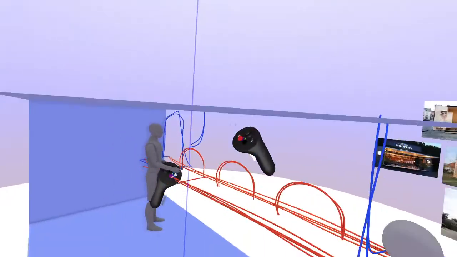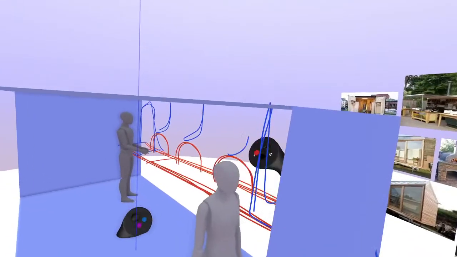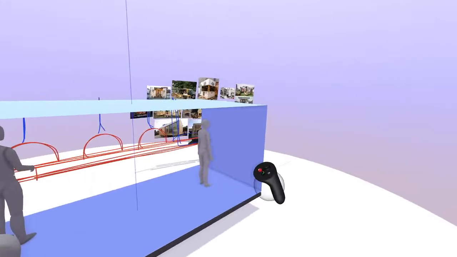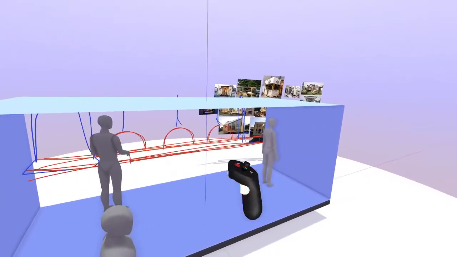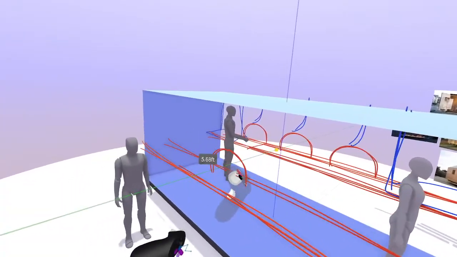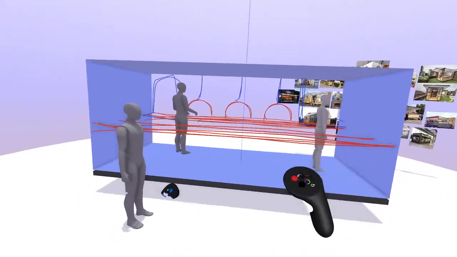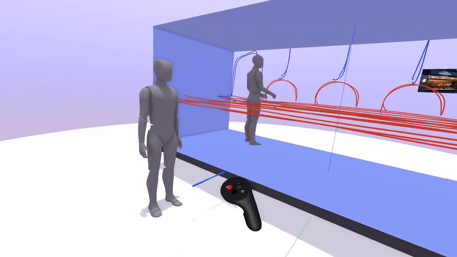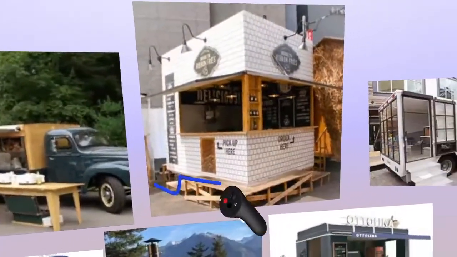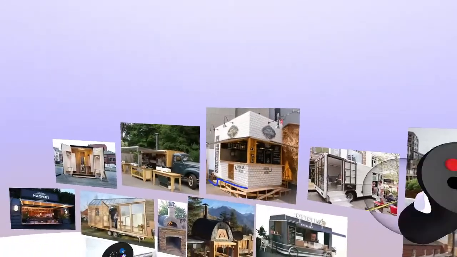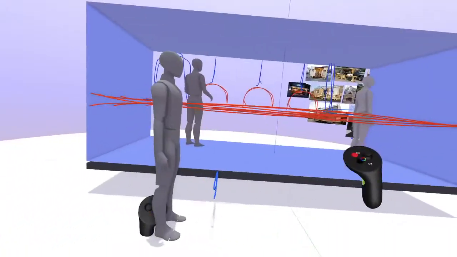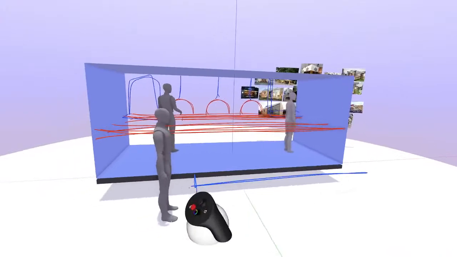So yeah, this is originally what I was thinking. Something like this. And then a counter in the front here. Let's just duplicate this one actually, for customers to come up to. And then you could have, like in our reference over here, some stairs so that the customers can talk to you on the same eye level. So let's place that here.